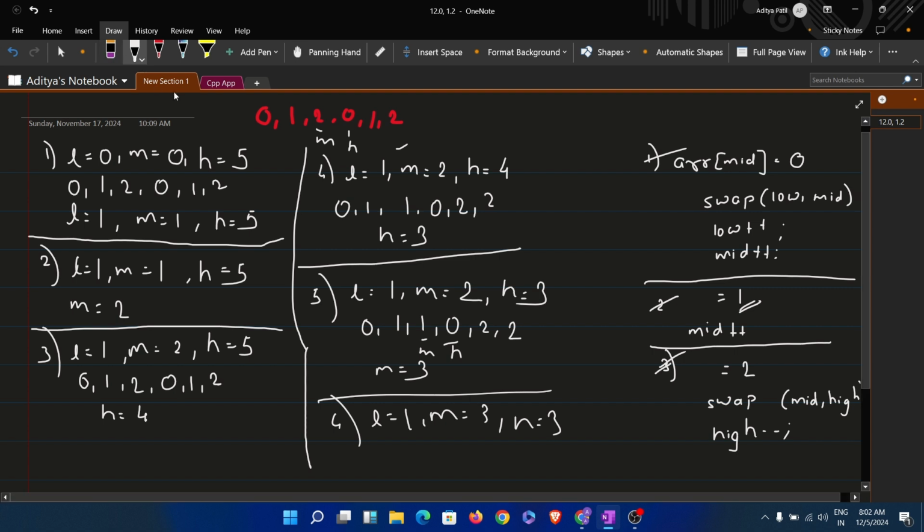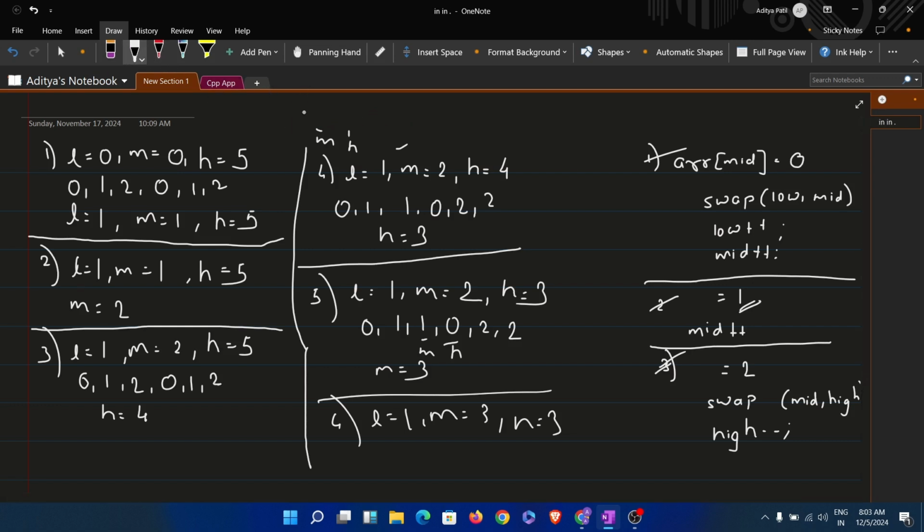Till now, the array has become as 0, 1, 1, 0, 2, 2, and mid is pointing toward third position, and high is also pointing toward third position.